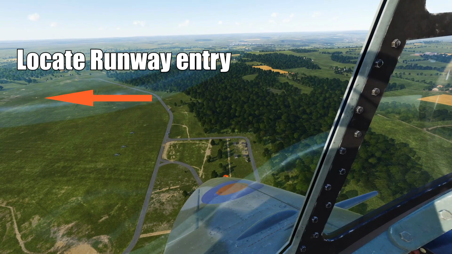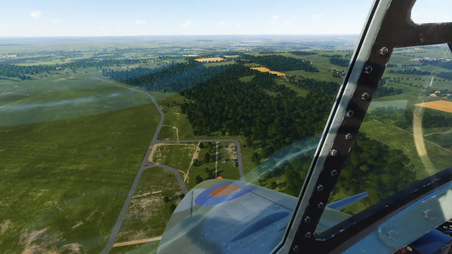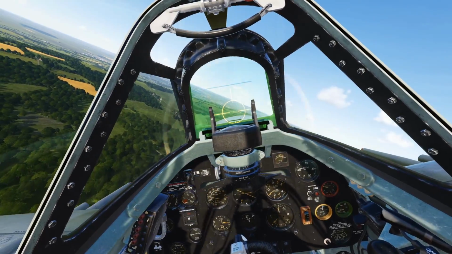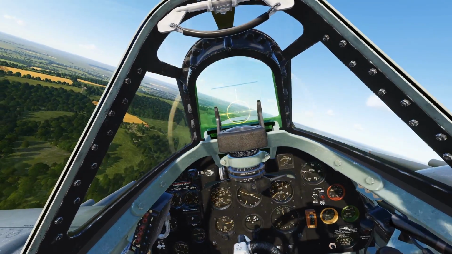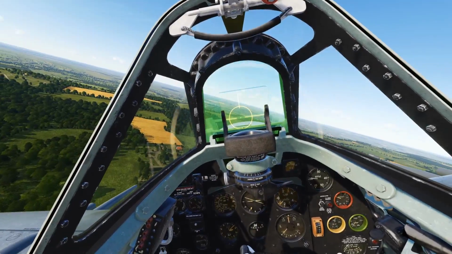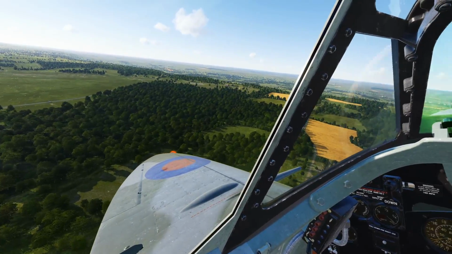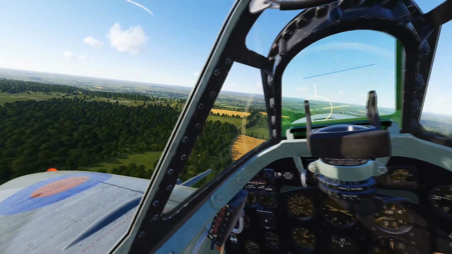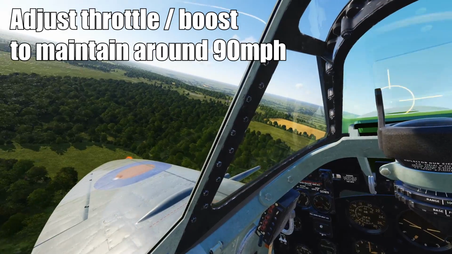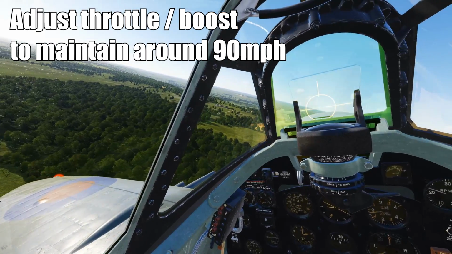So from this point I want to locate the runway entry. I'm going to continue a descending left hand turn. I'm watching the speed, watching the boost. I want to be going over that runway threshold about 90 miles an hour. So it's a continual turn. You don't really roll out onto the reciprocal heading of the runway. Adjust that throttle and boost, maintaining about 90 miles an hour when you get to the threshold.